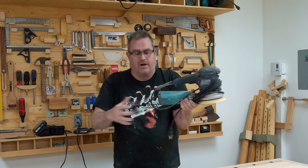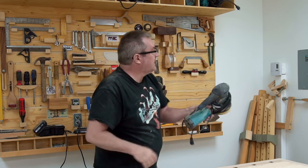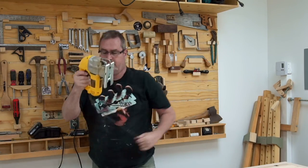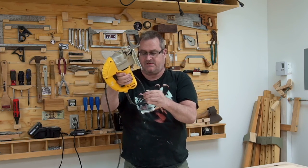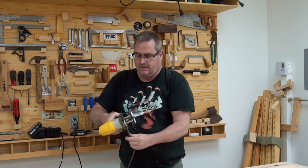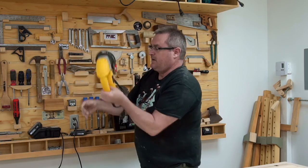Unless you have a better way of wrapping it up, this is the way normally people do it, and you want to leave that slack like that. I've got my jigsaw over here that I've got to put away as well, and you do the same thing. You just leave some slack there so it's not pulling on that, then wrap this up like so, wind the end of the cord around, and then put it away.